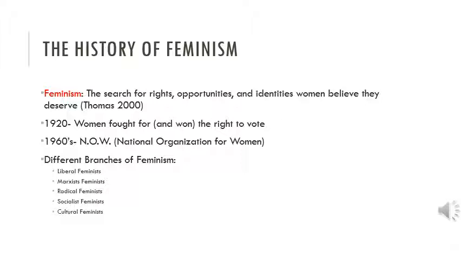There are 4 different branches of feminism. There's liberal feminism, which spoke out against the subjugation of women. There's Marxist feminism that focused on the exploitation of women in regards to their reproductive roles and their household labor. Radical feminists emphasized male dominance as the problem with society. Socialist feminists focused on the liberation of women from the combined aspects of class oppression and patriarchy. And cultural feminism focused on bringing respect and value to those things that are considered essentially feminine rather than discriminating against those traits seen as masculine.